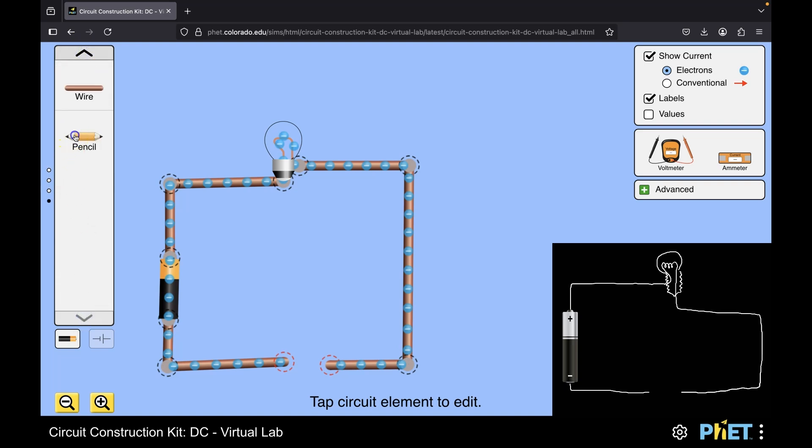Let's check what else is there. Okay, let's try with this pencil. So this pencil is basically made of graphite and the graphite is covered with wood. The insides are made of graphite. Now what I'm going to do is connect the graphite in the middle of the circuit. So there you go. Wow! This time, if you notice, the electrons are flowing but they're flowing much slower and the light is glowing but it's not that bright.